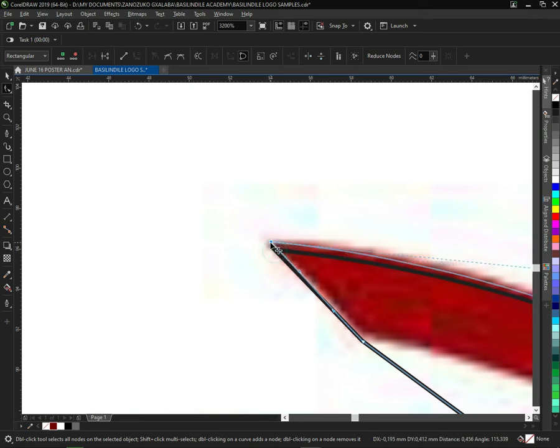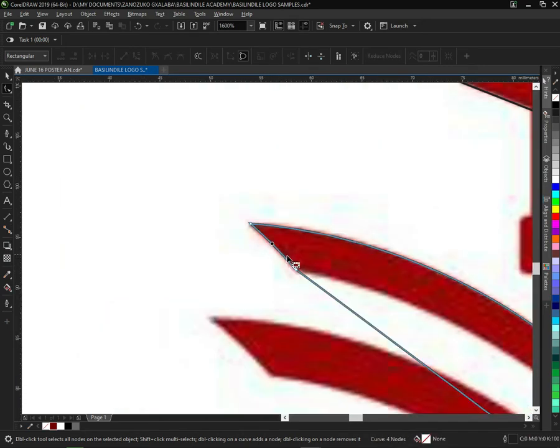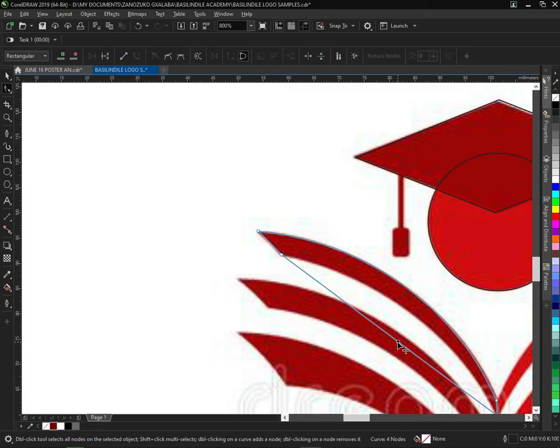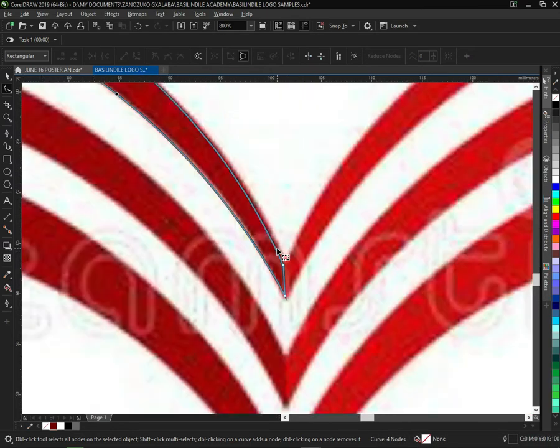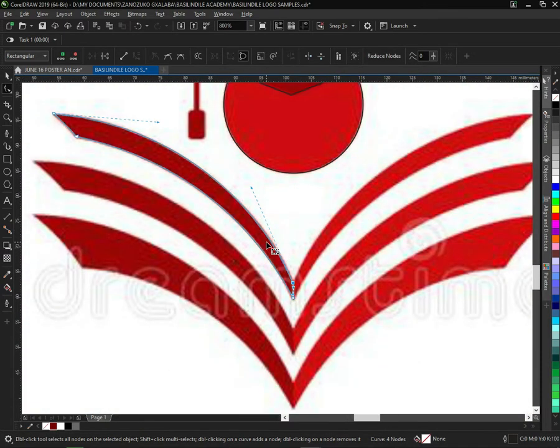So we can also move this a little bit higher. We can adjust this shape if we like, move this a little higher as well, move this a little more like that, and this one right here. Alright, so what do we have now? We have this shape that looks like the one underneath it, which is what we want to do.